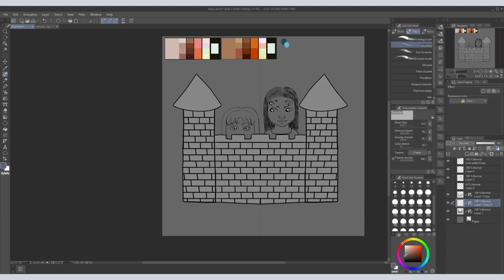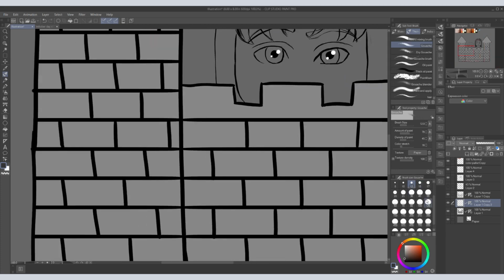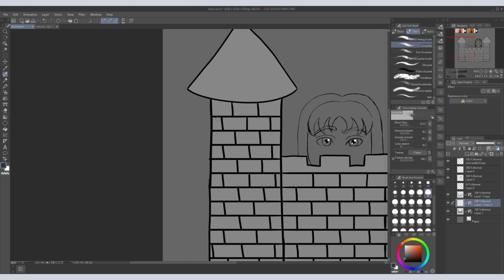Add some basic shading to this thing. The first round of this is just going to be basic brick shading, so just going around, giving it some color, and then I'm going to go around with another layer and just give it more definition.